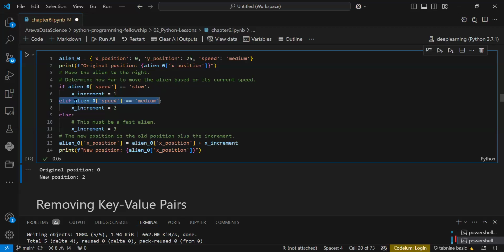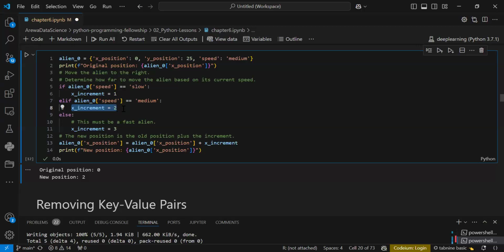Here, so we have this condition test. If the current speed is the same as median, it is equal to median, then it will increment by 2 here instead of incrementing by 1.